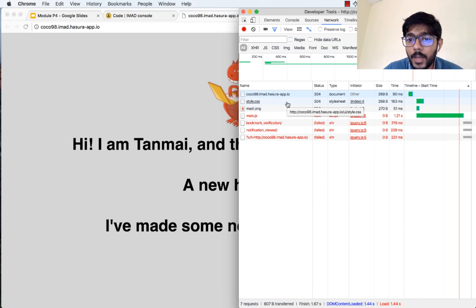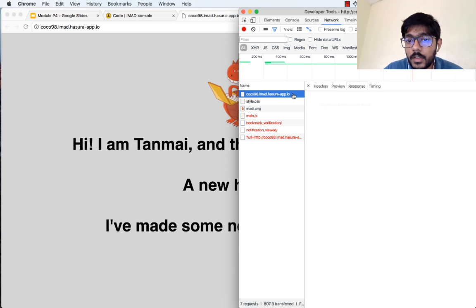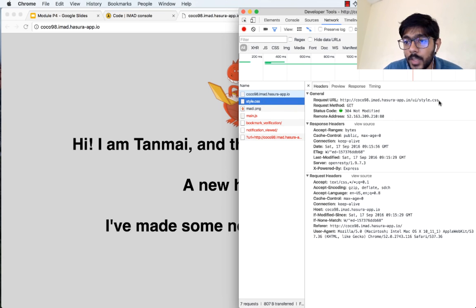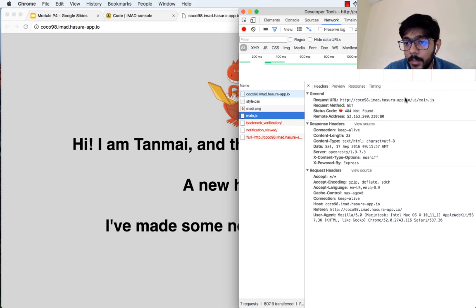And if you look at these 3 requests, the first request is to our domain /. The second request is to /UI/style.css, and the third request is to /UI/madi.png. In fact, it's also making a request to a JavaScript file /UI/main.js, but we don't have any server-side code that handles this URL, which is why the server is responding with the 404, which means that this URL path was not found or not handled by a web server. We will correct this part of our web server when we come to client-side JavaScript in the next few modules.